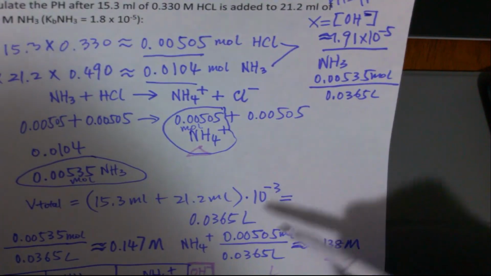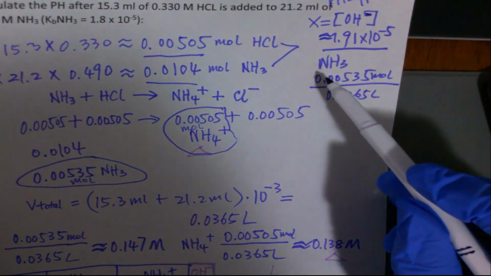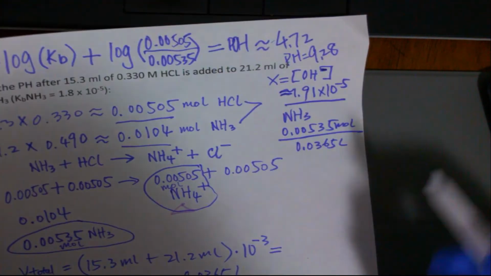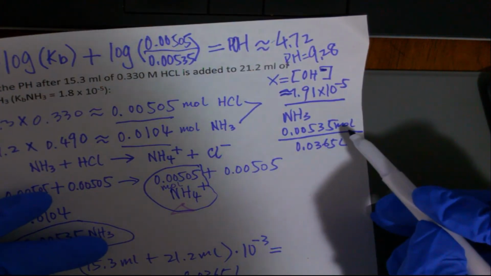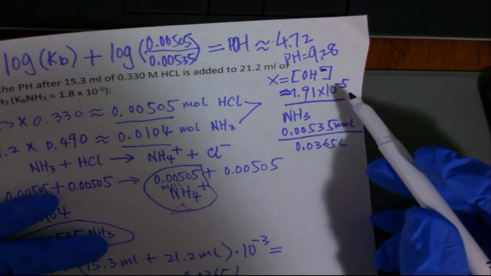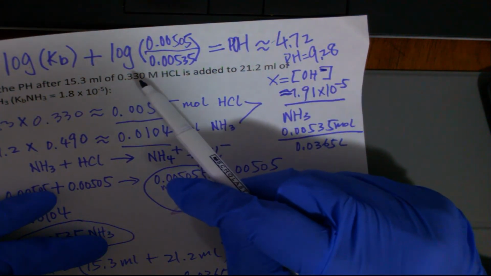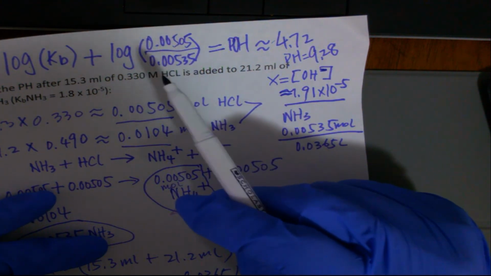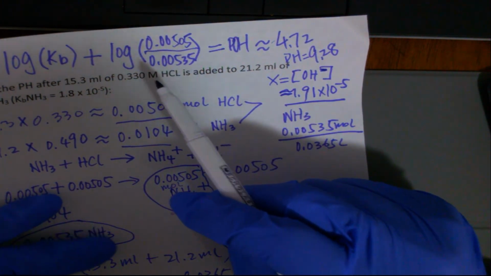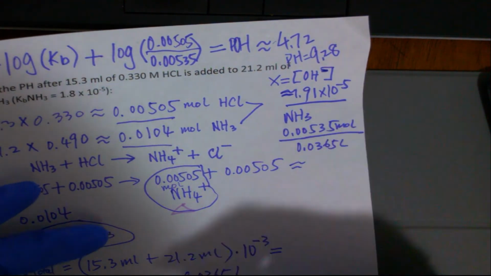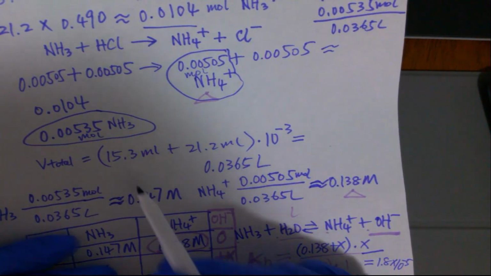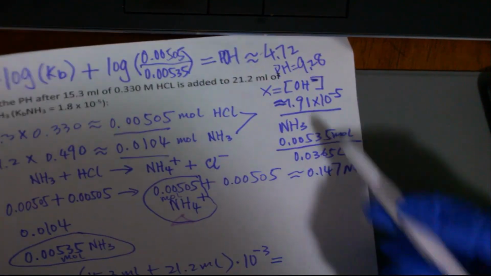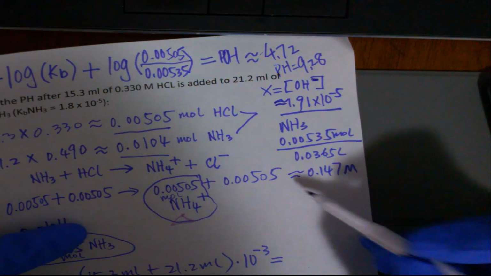Yes, you're going to say that we still need to divide by the total volume to get the molarity of the reactant base. But you can roughly say that you have this mole, and you have negative 5. Basically, it's a small x. Therefore, this equation is valid. This equation depends on X being very small compared with the starting base. The result we already calculated here is 0.147 molarity. So use this number and divide; it should be less than 5%.